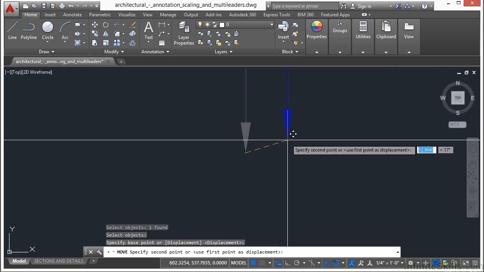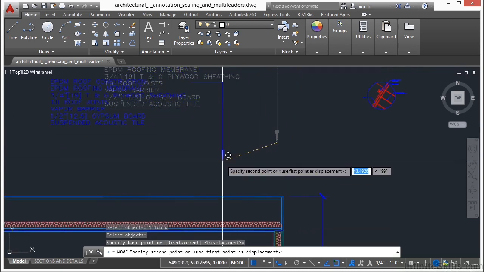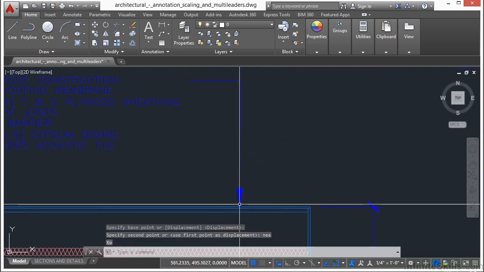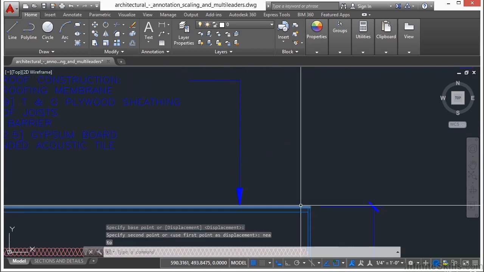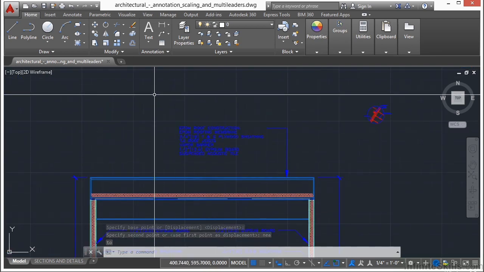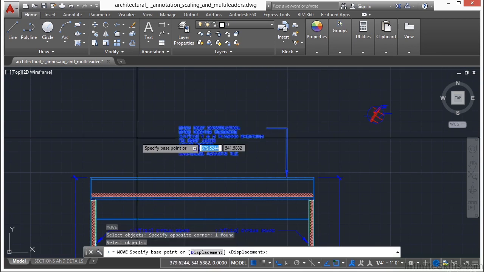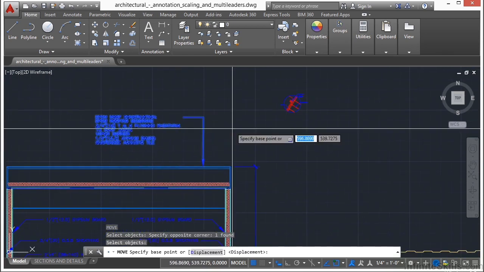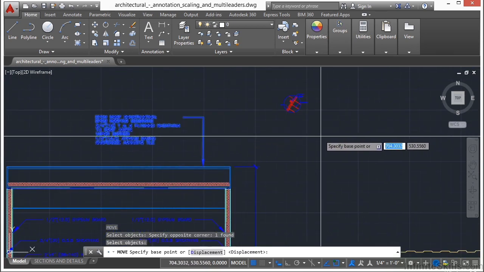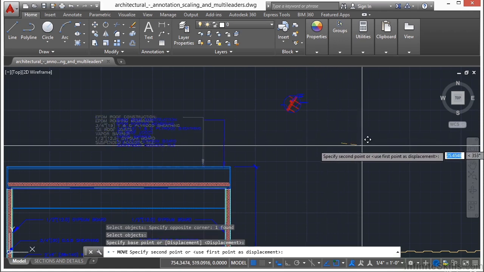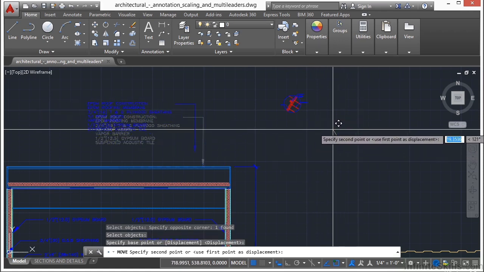So I'm going to snap to that point, and then I'm going to type in NEA for near, press return, and just snap it to right there on top of our roof. So that's the move command, essentially. You can also select your object, right click, and pick a base point or displacement point from anywhere in the drawing. So I can pick from way over here, and it still moves around.